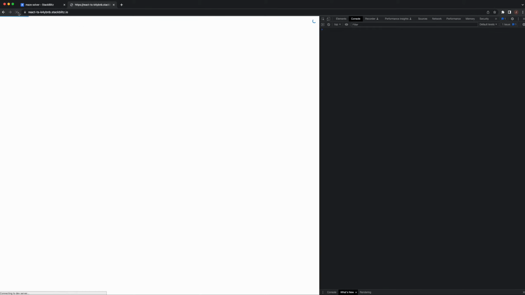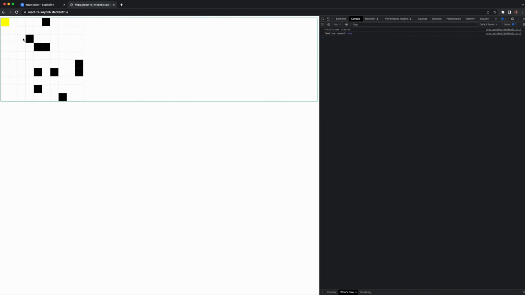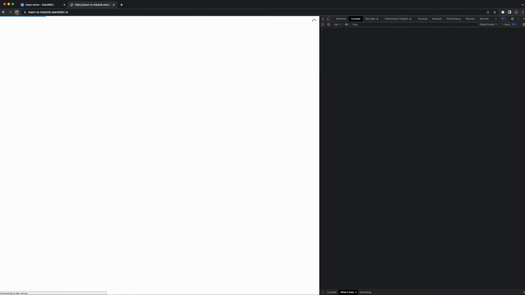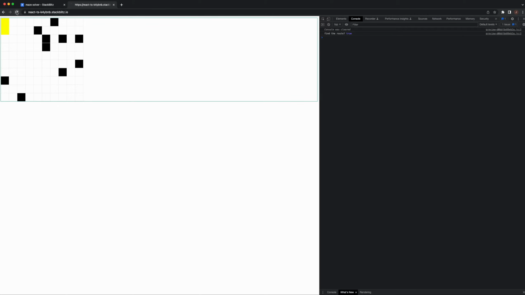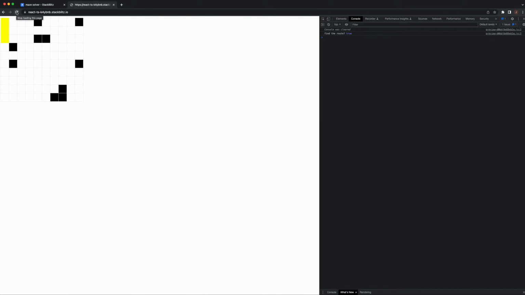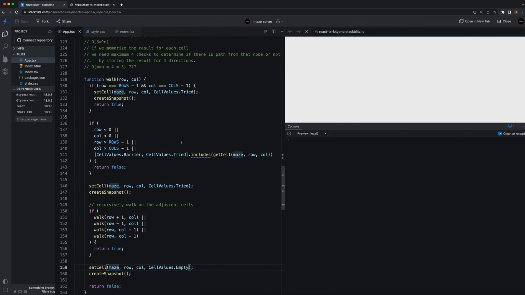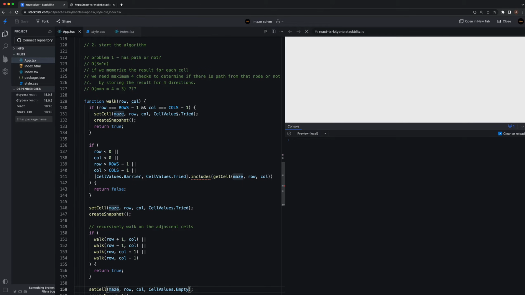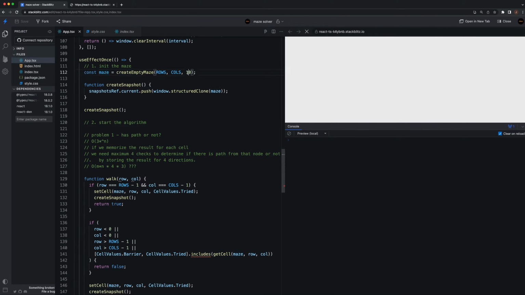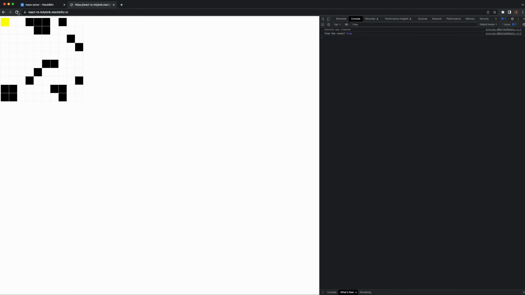Yeah, this is not a dead end. This is not it. I think we need to increase the barriers. Yeah, now we have more dead ends. I think this could be some.